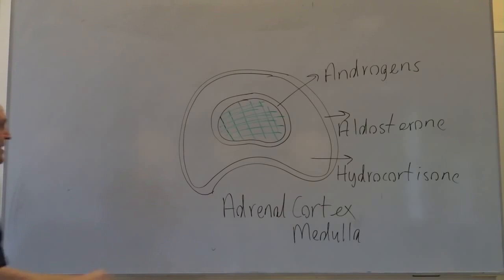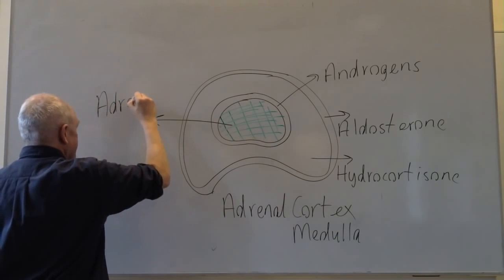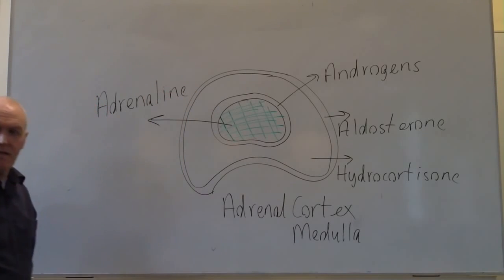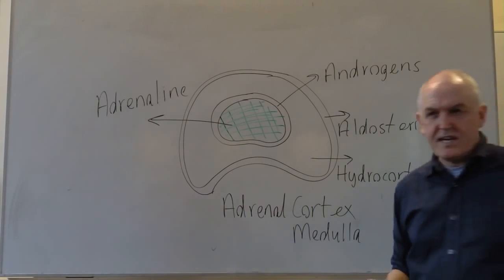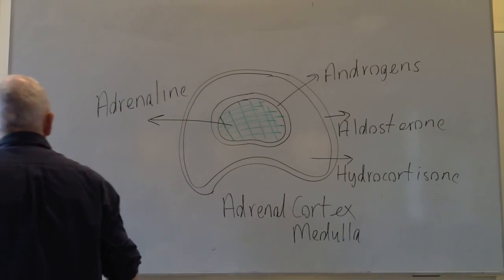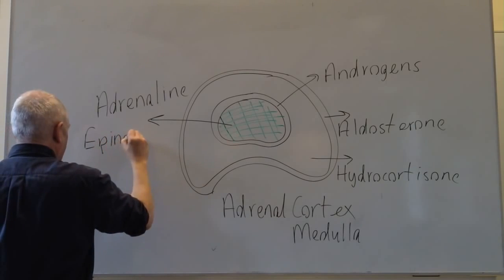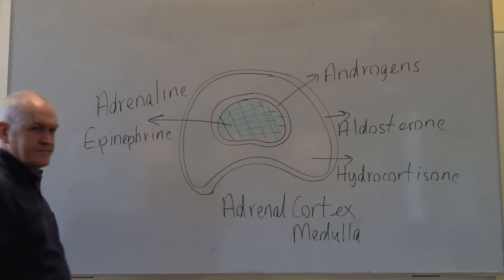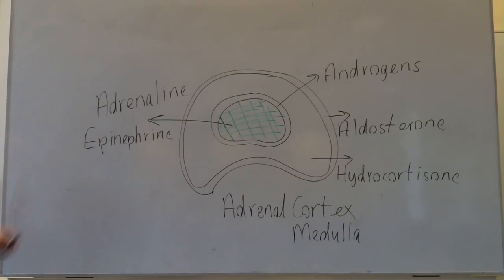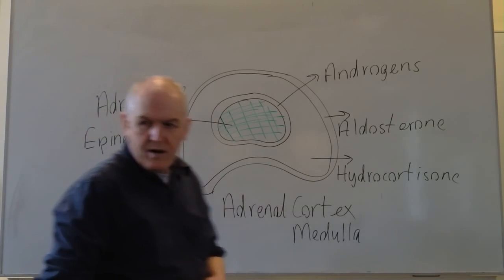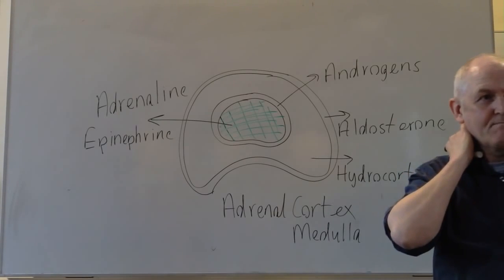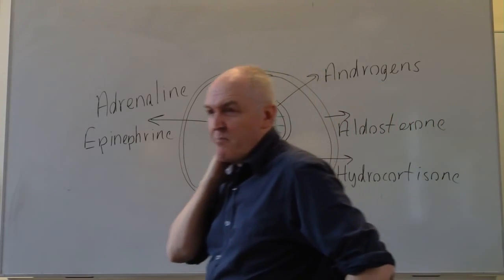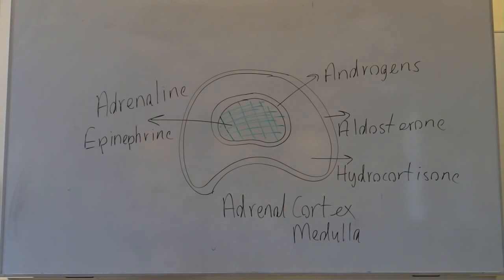And what this produces depends on where you live. If you live in England, it produces adrenaline. If you live in the United States, it produces exactly the same thing, but it's called epinephrine. So the difference between adrenaline and epinephrine is only 3,000 miles of Atlantic Ocean. Apart from that, they are an identical molecule. It is the same thing. So you know we have adrenaline pens, don't we? But we don't call them that, we call them EpiPens. It's short for epinephrine. So adrenaline and epinephrine are the same thing.